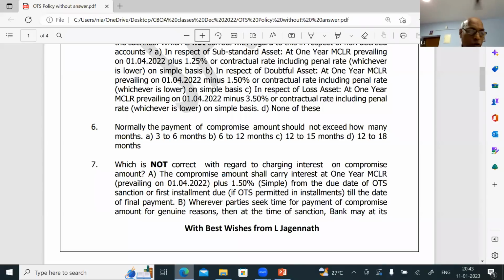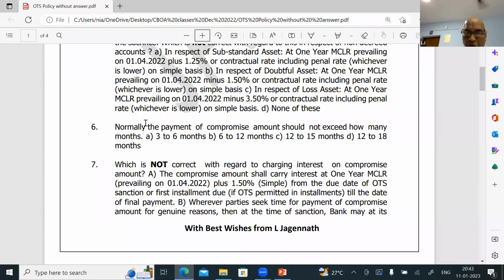Okay, quickly we'll go through the remaining questions. Next class we have to take up the special OTS schemes of the bank. This is the normal OTS scheme of the bank. There are 18 questions here, and before 9 o'clock I will complete them. Quickly we can go through, because you can also tell the answer since I have given the explanation to you. The PowerPoint is also before you.